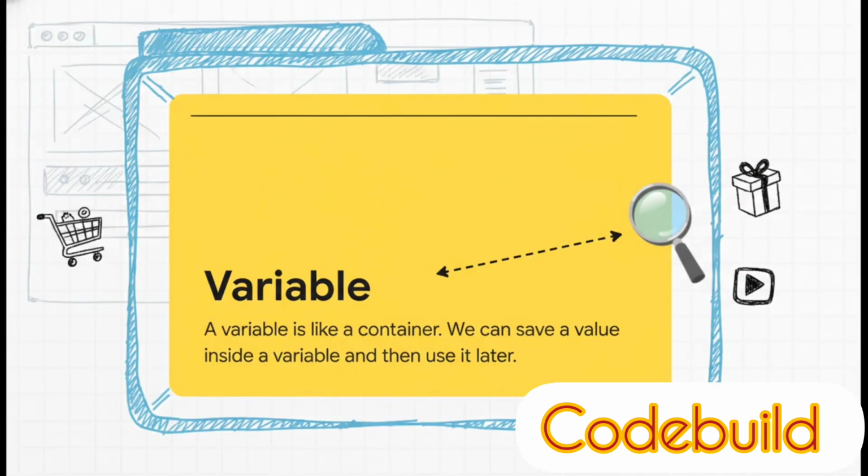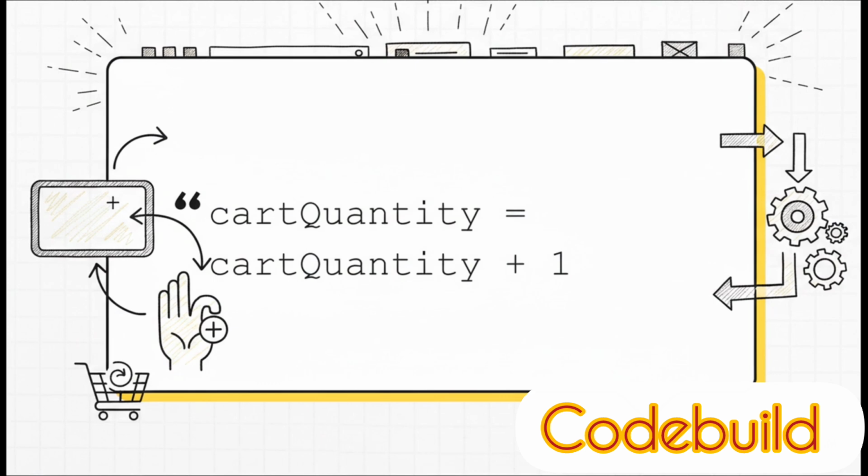So how does it do this? What's the trick? Well, it uses something called a variable. And honestly, the best way to think about a variable is to just picture a little memory box. It's a box with a label on it, somewhere in the computer's memory where we can store a value, like the number of items in our shopping cart. And the code that makes this happen is incredibly logical. All it says is, okay, computer, go find the memory box labeled cart quantity. Whatever number is inside, take it out, add 1 to it, and then put the new number right back into that same box. That is all it's doing.